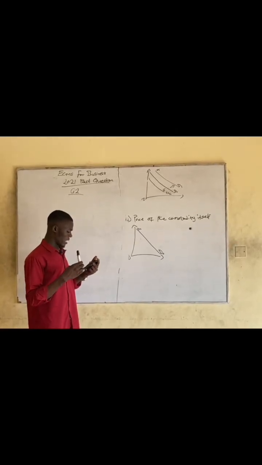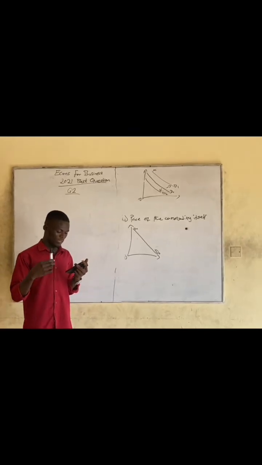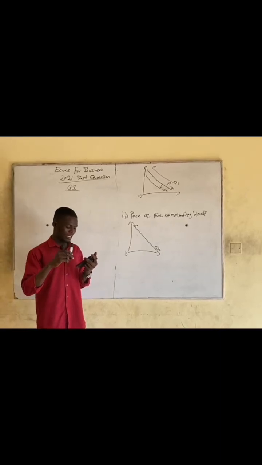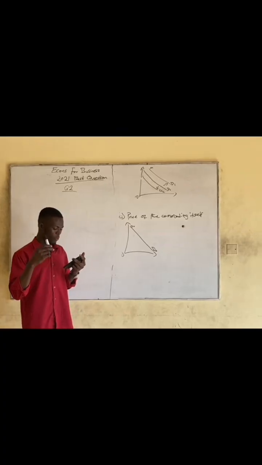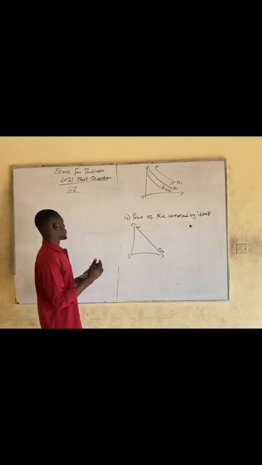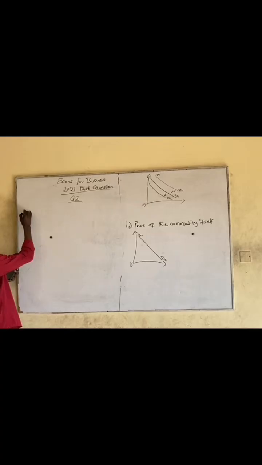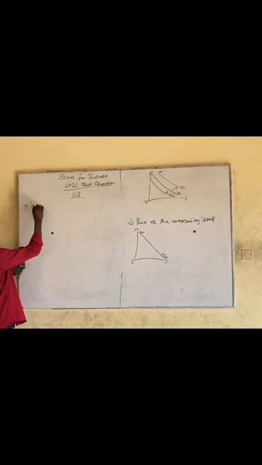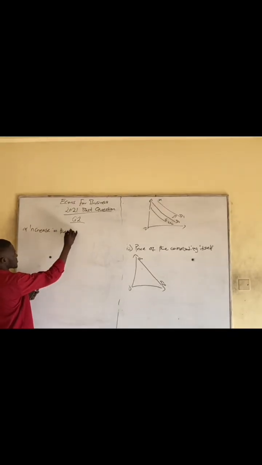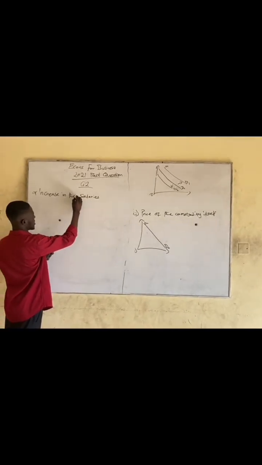With the aid of a diagram, explain the possible effects of the two events on equilibrium price and quantity, assuming the salary increase has a greater impact and cassava is a normal good. Okay, so here we are going to use another diagram to explain this scenario. Two things here: increase in salary, in their salary. Let me make it that way.